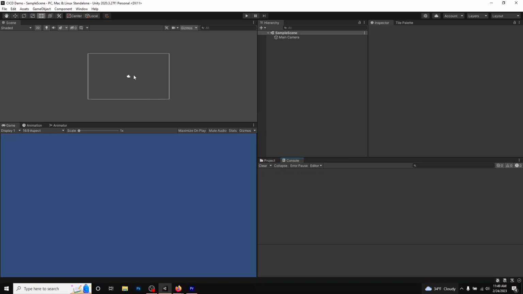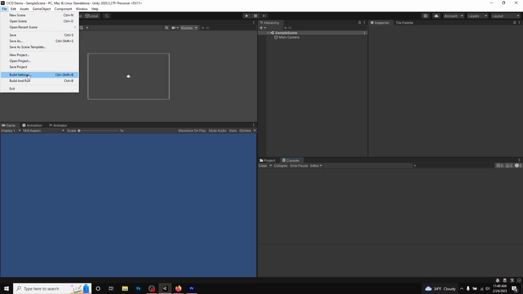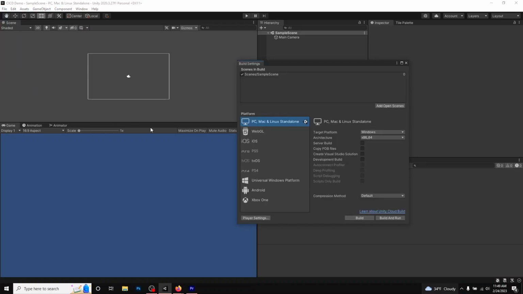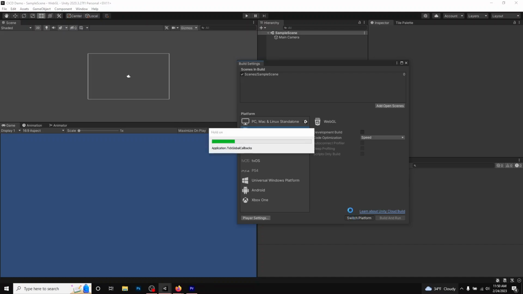We're going to want to go to our build settings, and we can do that by clicking File and Build Settings. And on this panel that comes up, you can see that PC, Mac, and Linux is currently selected. That's the Unity default. But if we are going to want to deploy to itch.io, we're going to want to switch it to WebGL. So go ahead and click that and hit Switch Platform. And this can take a little while, sometimes about 2 or 3 minutes. So we're going to wait here, and I'll be back in just a minute.